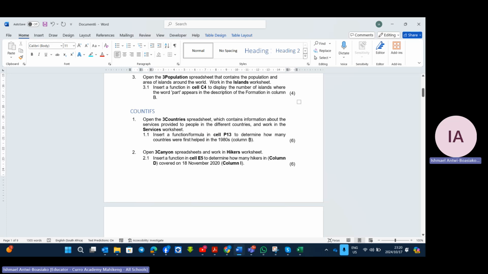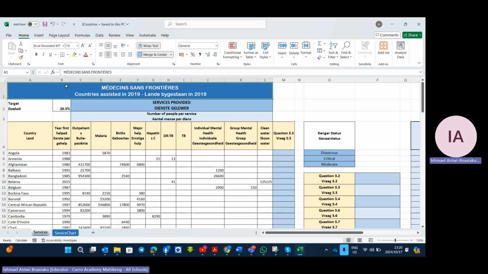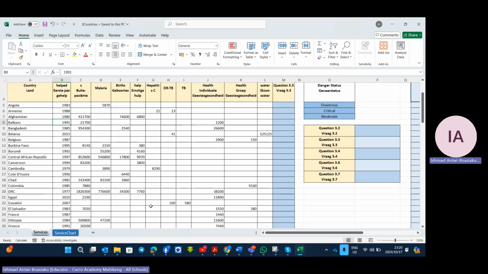Now, it says in column B, those that were first held in 1980s. So let's go and check in column B, which says first year first held. 1980s, meaning that from 1980 up to 1989. So 1983 is part, 1988, 1980, 1991 is not part. All right.